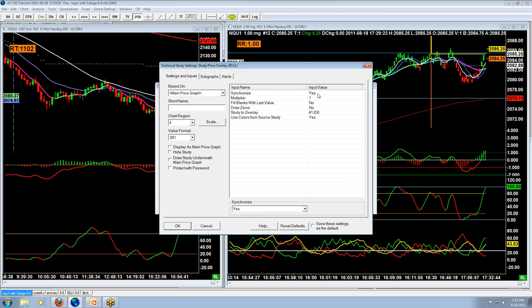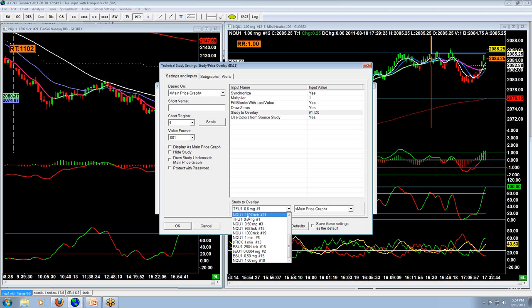I'm going to leave this as yes, synchronize yes, multiplier 1. I don't do anything with those. This I'm going to change to yes, this I'm going to change to yes, and right here, Study to Overlay, I'm going to find the chart that I want to overlay my 9 from. So I want to take it from this chart here, which is my 1597, and you'll see it here is chart number 21.